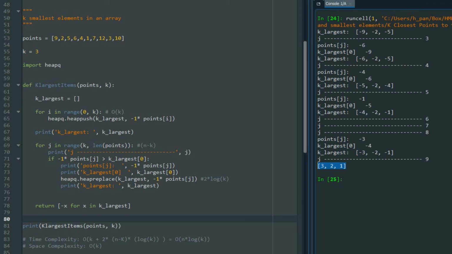So this is technically the exact same solution, and the only thing that we're doing is we are still using min heap, but instead of changing anything, we just consider the negative value of the points. We add the negative value of the points initially to the heap. Then when we compare the negative values and replace in a min heap, at the end, if you want the positive numbers returned, you just loop over the k elements and consider those.